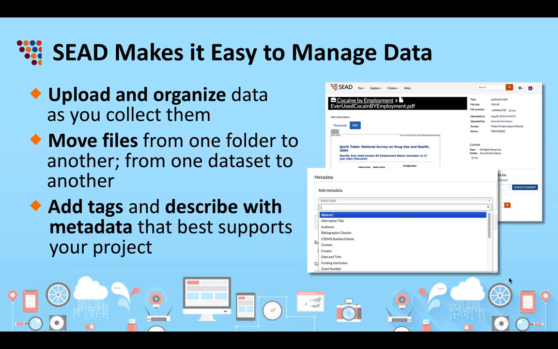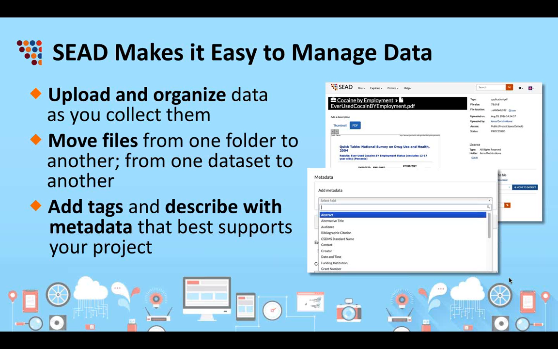SEAD makes it easy to manage data. You don't have to worry upfront whether data in your project space is good data or bad data, correct or incorrect. When you're ready to publish, then you can decide which subset of data in your project space you want to publish and easily construct that dataset which you will be submitting for publication by moving files from one folder to another, from one dataset to another.